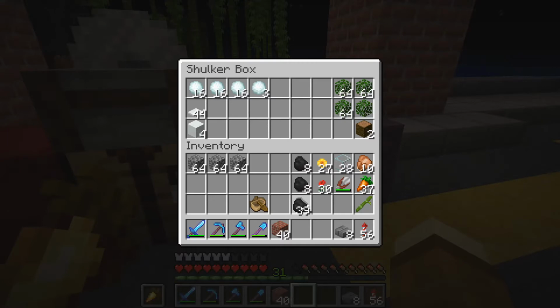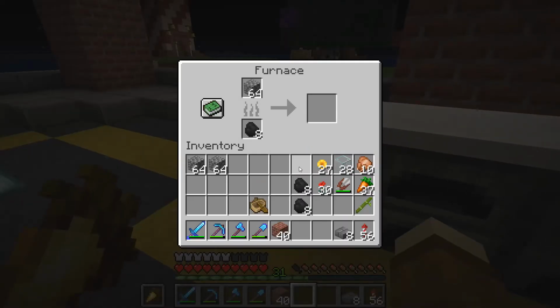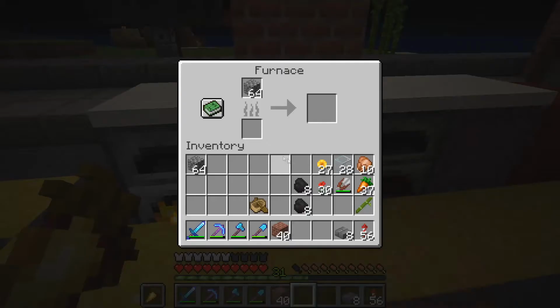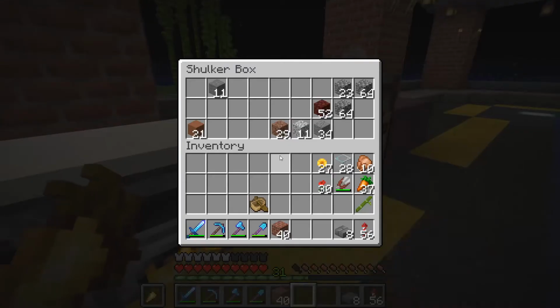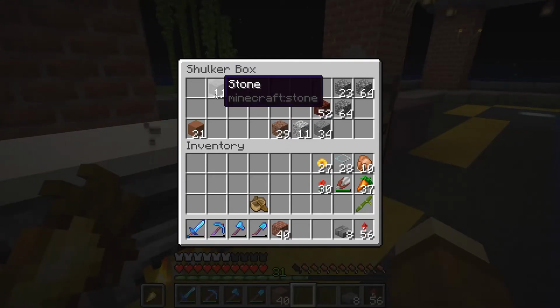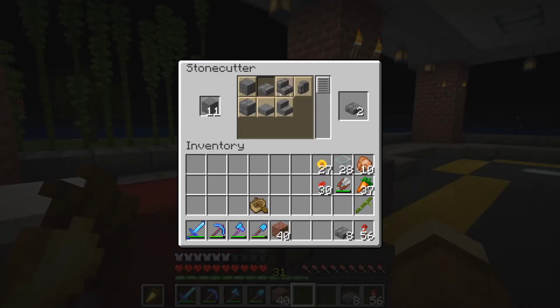I'm just trying to prep so that way I know what all we need. I know I'm going to need some more smooth stone because we don't have enough smooth stone as it is. I could go mining for it, but I'm kind of lazy, so I don't feel like doing that. But that's fine, because we can do this.